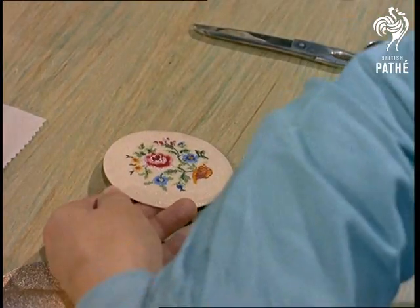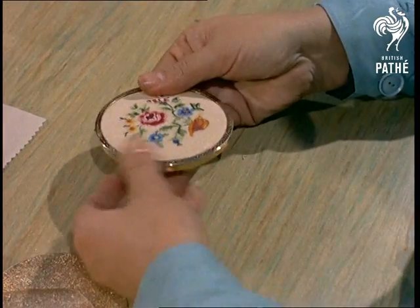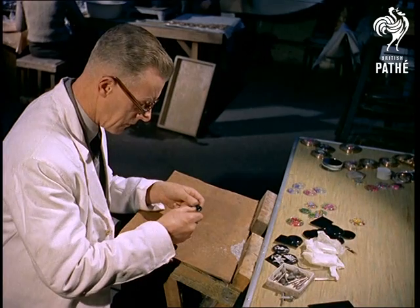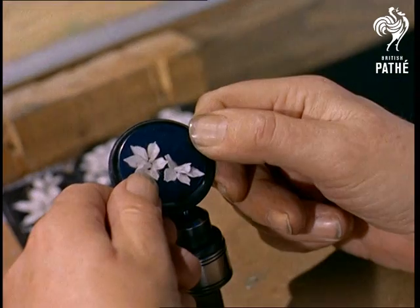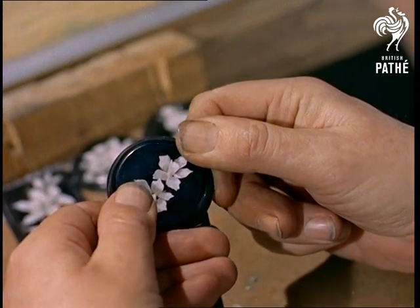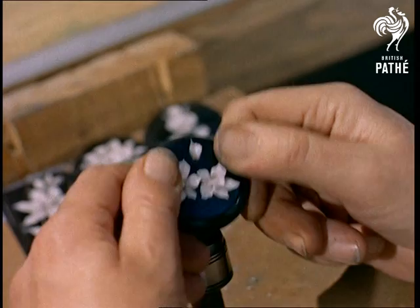But how many people know that these souvenirs are made in London and shipped abroad? At this factory in London's East End, besides the usual souvenir patterns, flower and leaf designs are created from perspex by expert G.W. Doudswell. He will cut a flame lily to represent Rhodesia, a cedar tree for the Lebanon.